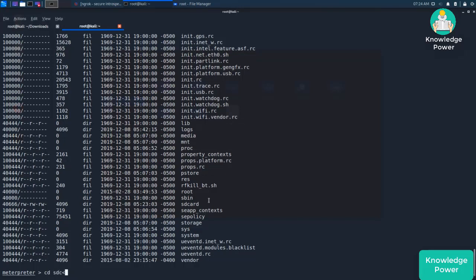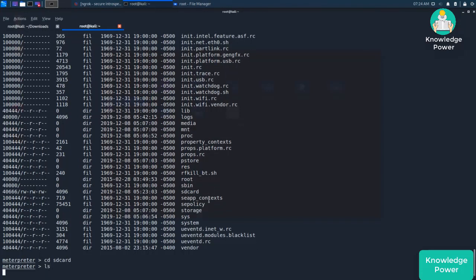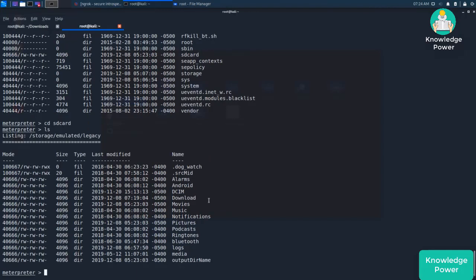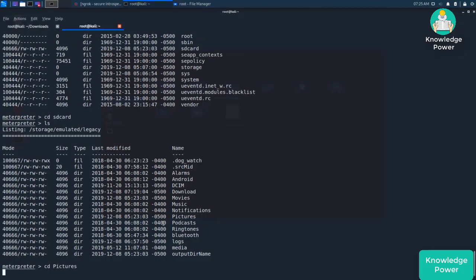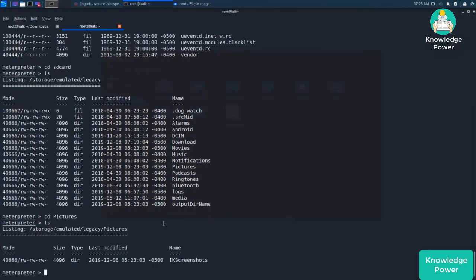For example, let me go into SD card, cd sdcard, okay, and if I run ls, I will see the contents of the SD card. Like you can actually reach the music, downloads, movies. Like you can go to downloads, for example, or pictures, and try to see the pictures of the user. So let me run ls to see if I have any.